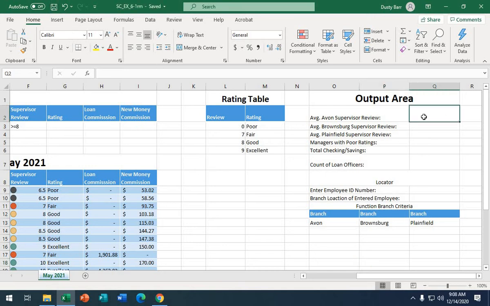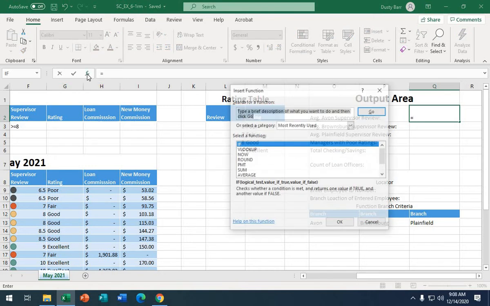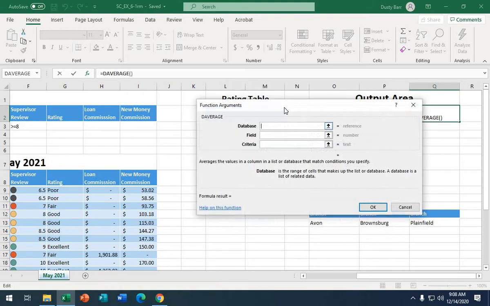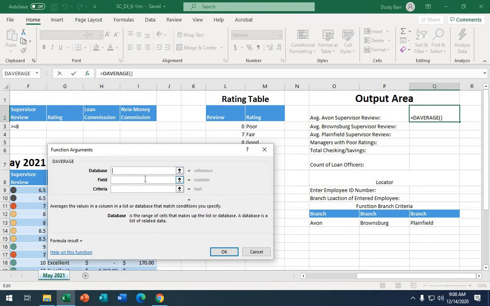We won't do all these, we'll just do a couple because I'm not going to do all these averages. We'll just do one of each, maybe, just so you can kind of see it. But what we're going to do is a formula here. We're going to do equal. In this cell, we're going to go f of x, type in DAVERAGE. That should pull up, hit OK, and it gives us options. A8 to I22 is our database. The field they want us to type in there is in quotes, supervisor review.